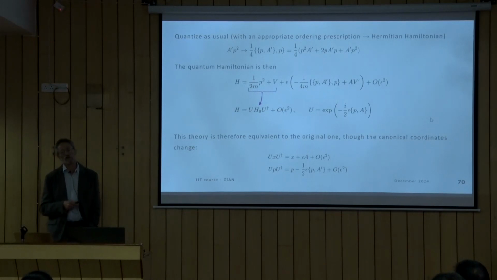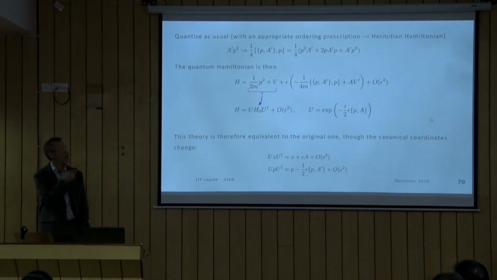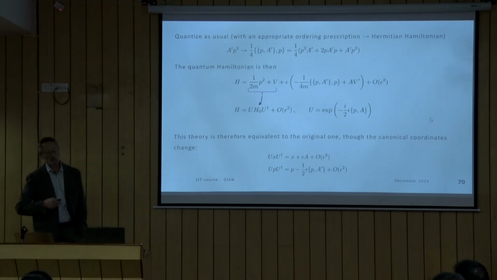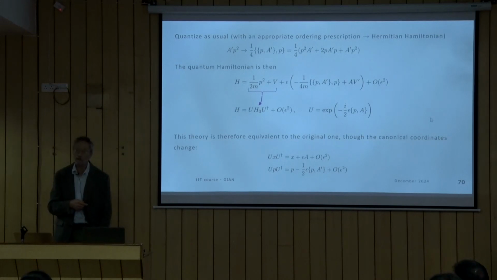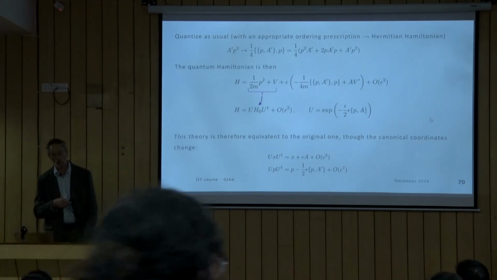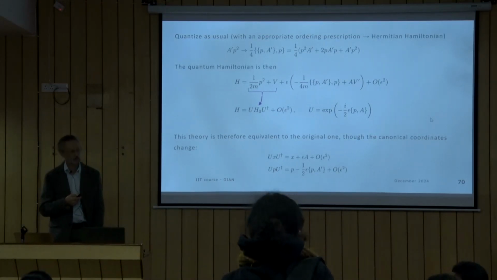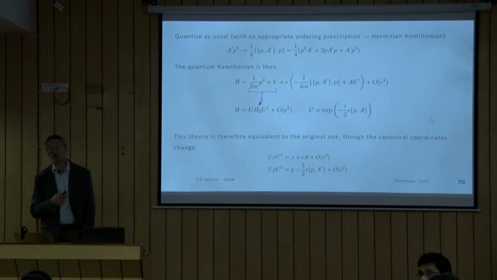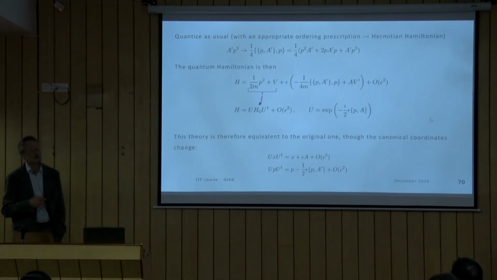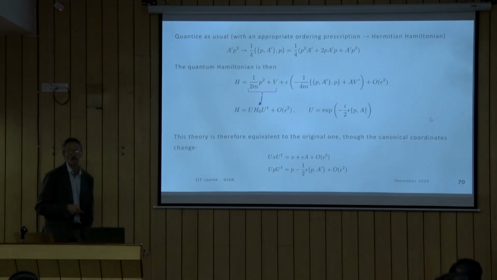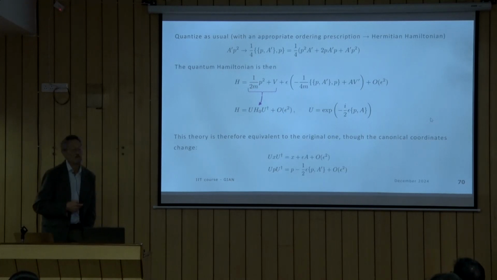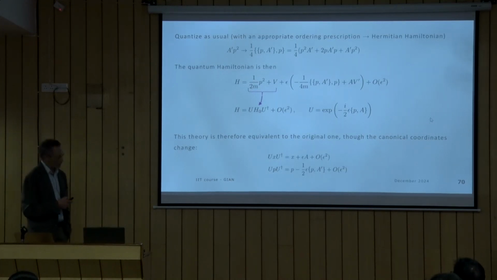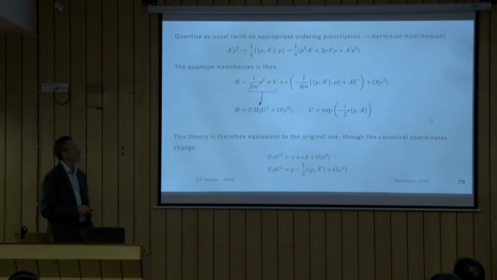And so I will not follow the same approach when I do quantum field theory. But I did want to bring it up because this is what's going on. We added a term, and we can eliminate it by doing an appropriate unitary transformation. If you want to do the classical theory, that's perfectly okay. The only difference is that instead of doing a unitary transformation, you do a canonical transformation. An appropriate canonical transformation will get rid of this thing. And the generator for such a canonical transformation is essentially this object, P times A.